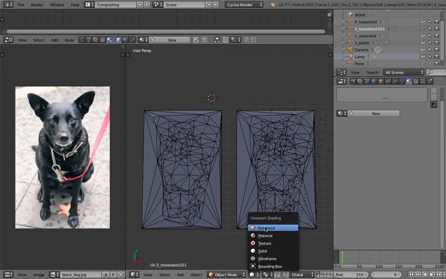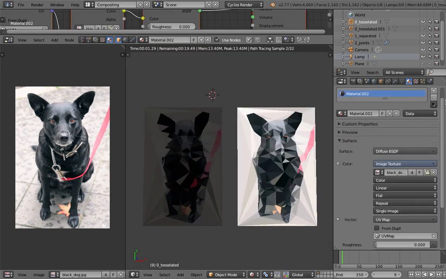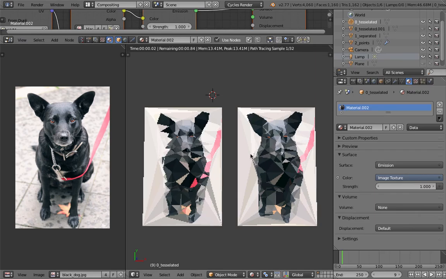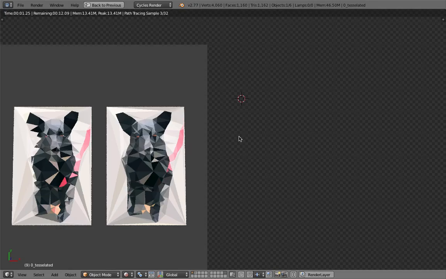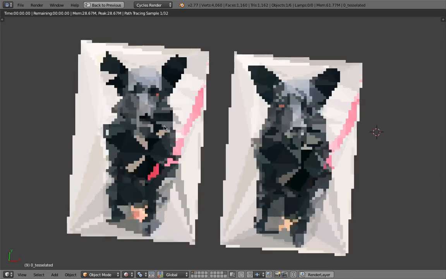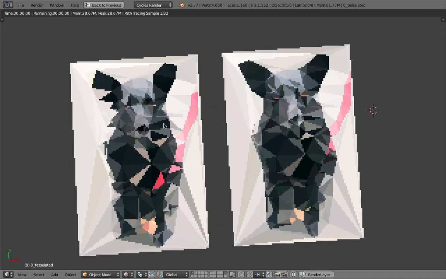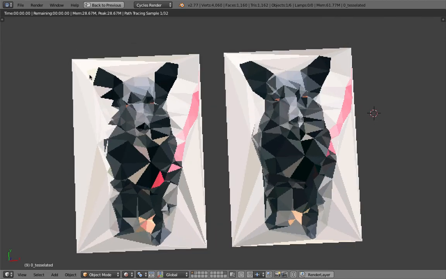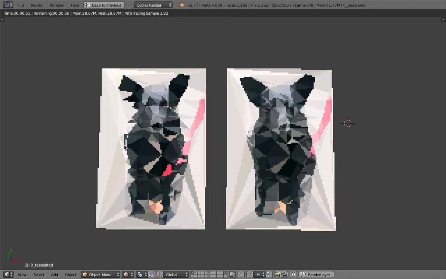So we have two different ways to do it. I believe my way gives a better result, so you can compare the two. The one on the left is of course a little bit faster. I believe it's just a matter of adjusting the UV slightly.